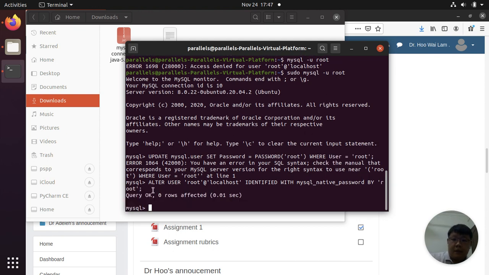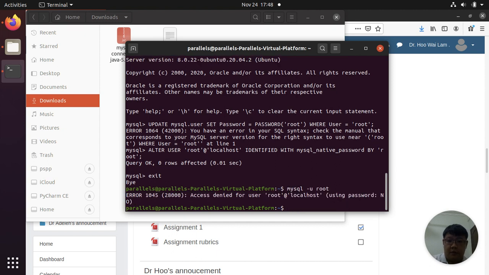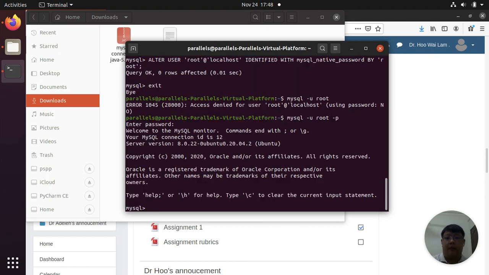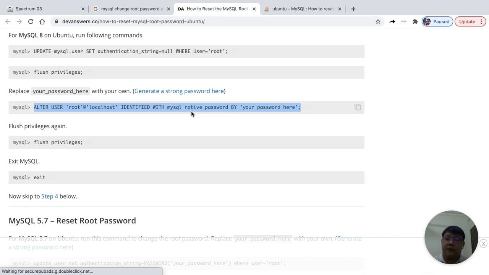Okay, this one is fine. Alter user root localhost identified with mysql_native_password by root. Okay, so let's try exit right now. And then this time we don't use this sudo way, okay? Just now we tried this one, having an error, right? And then when we are using password, we type root. Right now, basically, we are able to use the root username and the password is root itself. Okay, so I'll demo to you a workaround so you can take a look at this particular line.